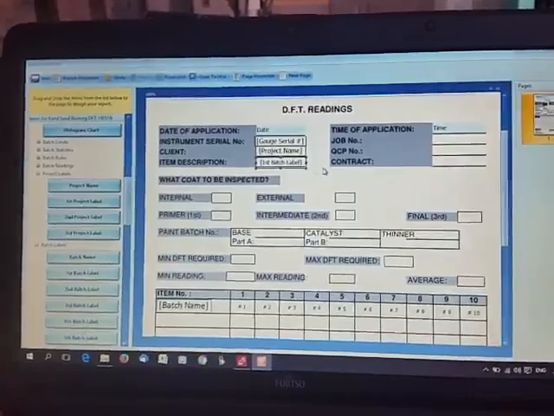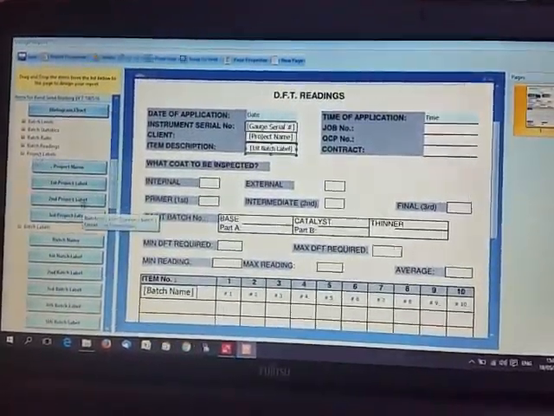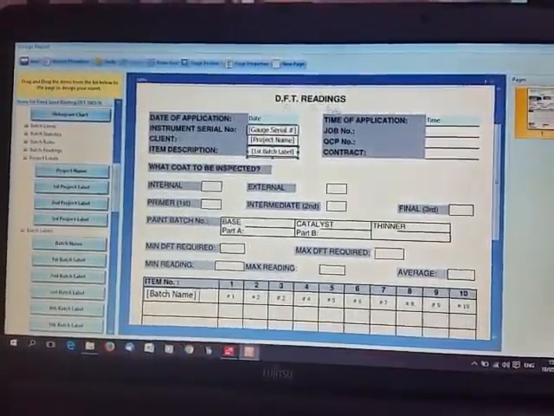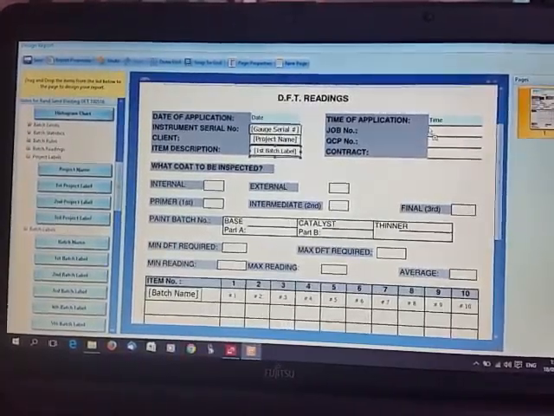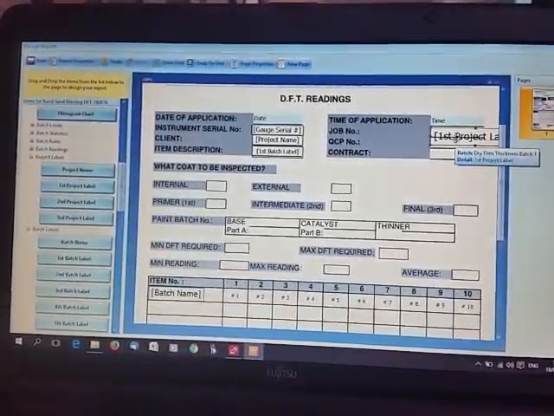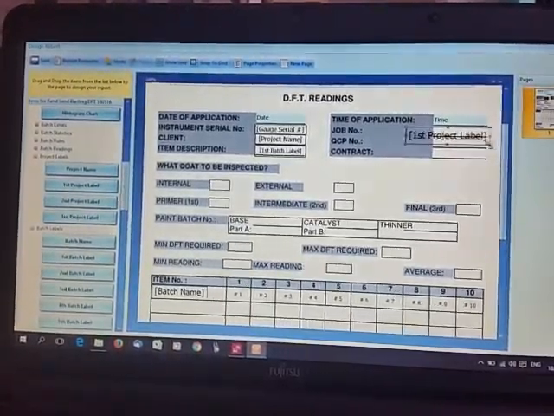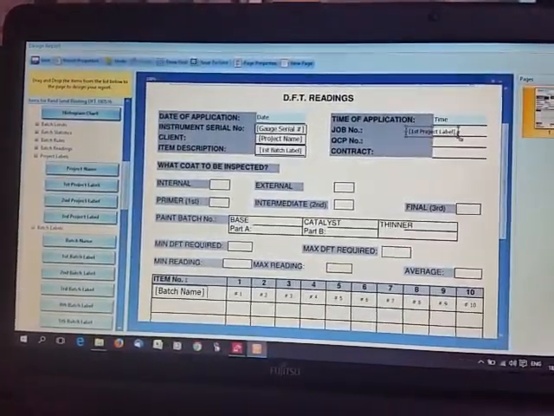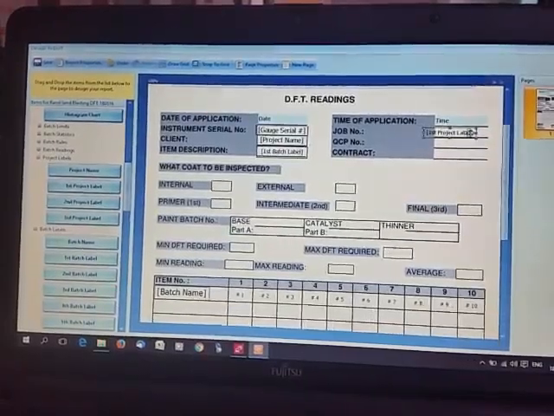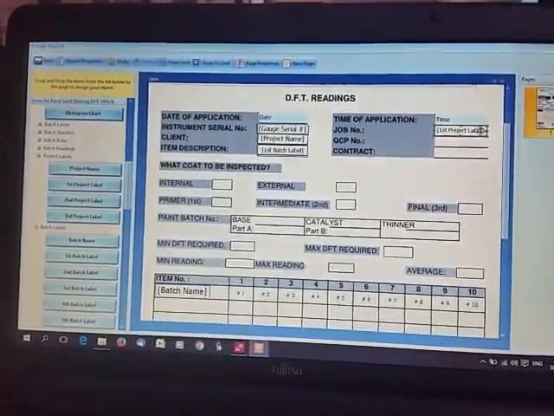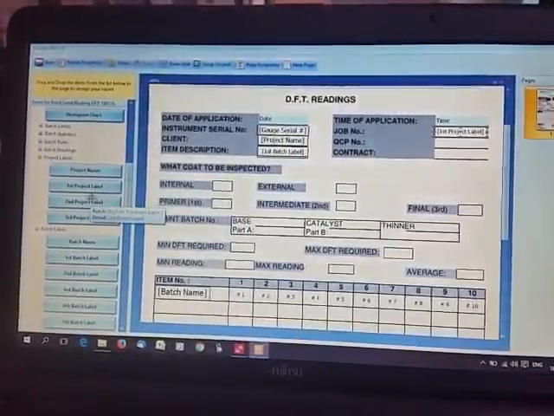Okay, and on the right here we got some more project labels. There's the job. And project label 2.